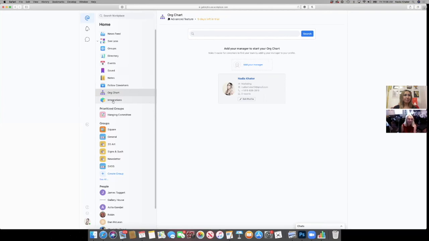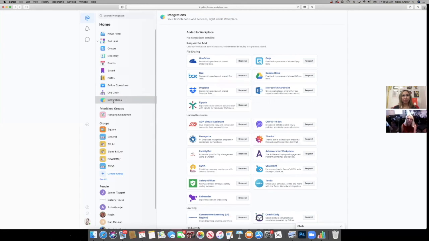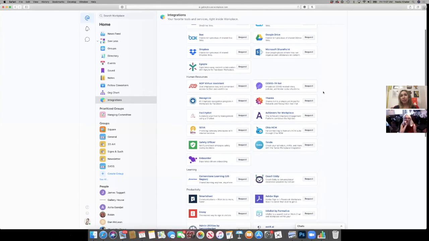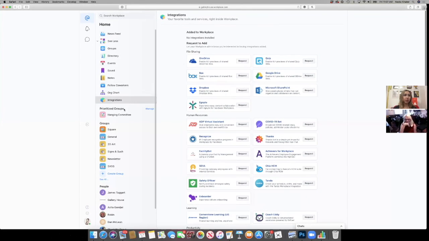And then, yeah, integrations, that's something for other things to integrate with Workplace. You could use Box maybe or Dropbox, or Google Drive is here as well. So you could request that integration, and that would help. Basically, if you have that, you will share from your Google Drive to Workplace. So anytime you share a link, it will just show up automatically in your posts, in your files from Google. So you could link the email to it basically. So yeah, it just gives you different apps that work with Workplace. Okay, so that's nothing to worry about for you guys.